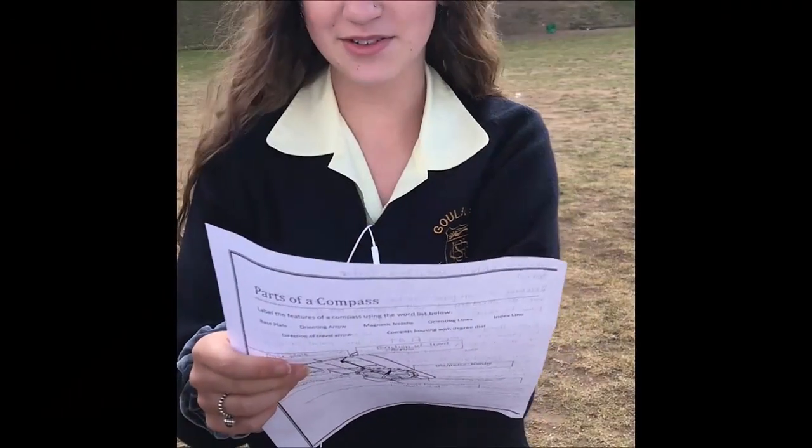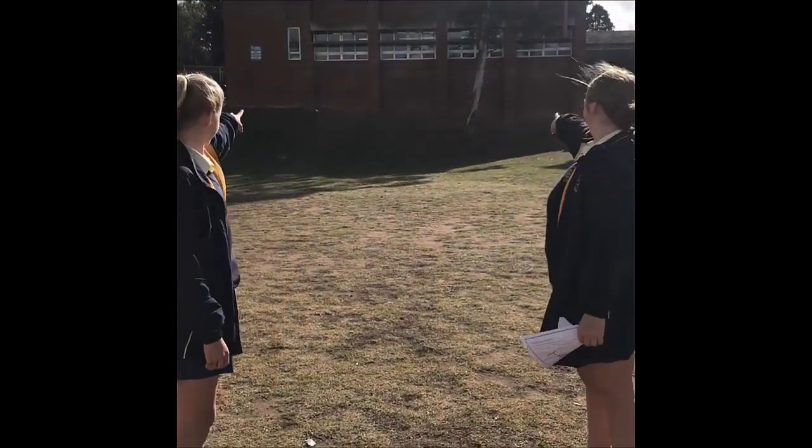Reading a compass can be difficult at times, but with our documentary, it will hopefully help you understand how to read a compass. What you have to do when finding a bearing is place the compass flat in the palm of your hand, or on a level table, making sure the direction of travel arrow is pointing the way you are travelling. Travelling over to this building, this is how you hold the compass.